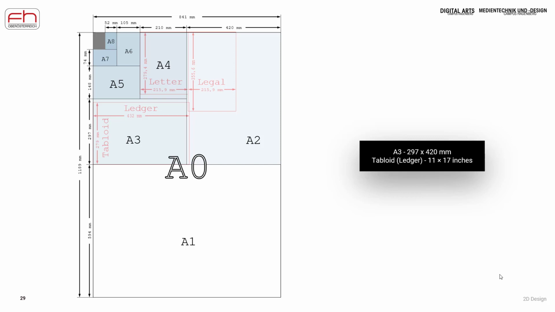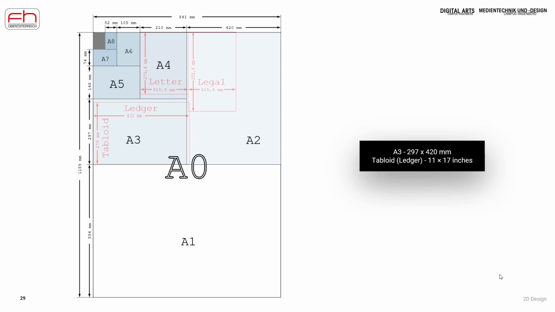For posters in general, we use the A3 size, and the equivalent in the United States is the tabloid size, which, by the way, I'm not going to use, because it's kind of absurd that the United States has its own way of doing things, and the rest of the world follows the ISO guides, including Europe, including Brazil, of course. I'm very used to using A3 as a standard for posters.